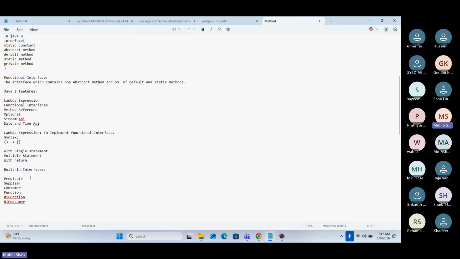So Predicate is nothing but it takes one input and returns a boolean value. What is the boolean value here? True or false, correct.